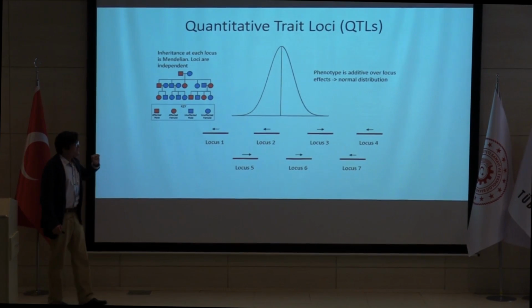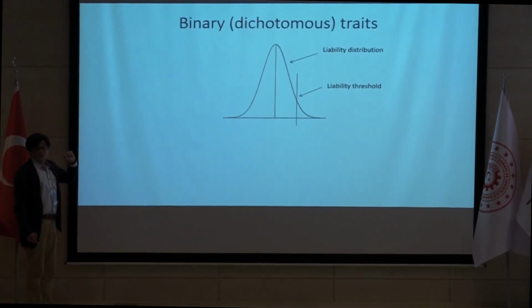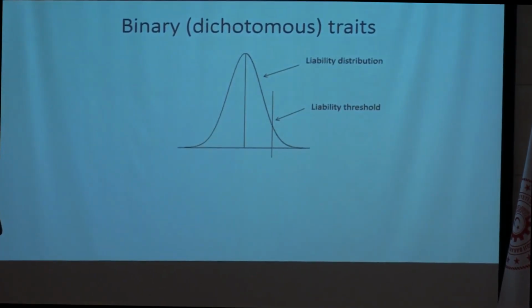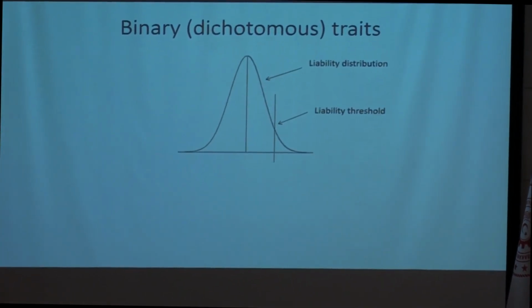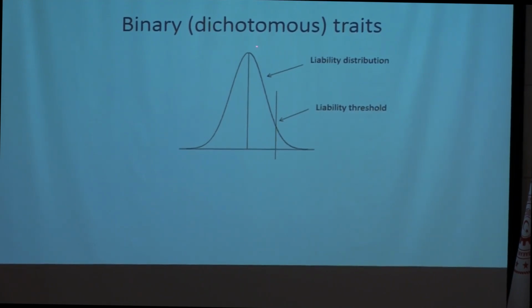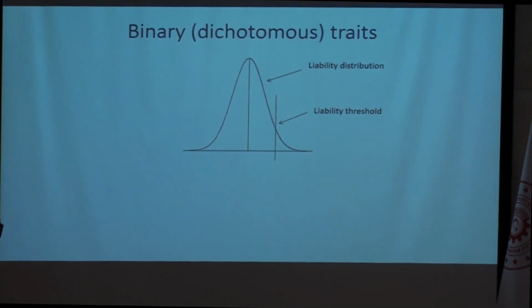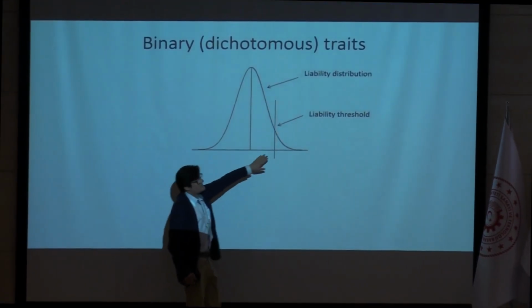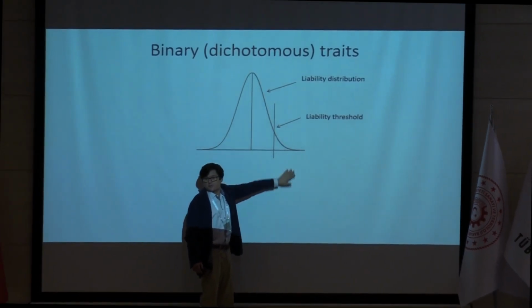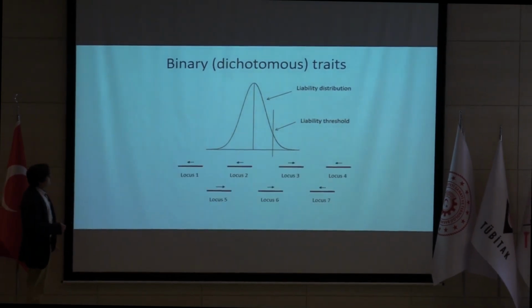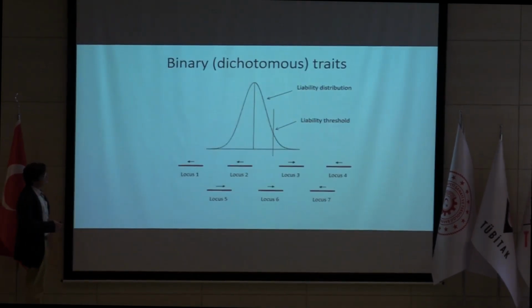That's the important model. We use it for binary traits as well, usually in the form of liability threshold. If we have time, I'll talk a lot about that at the end. So the idea here is that if I have a binary trait, then I assume that there is an unobserved, normally distributed quantitative trait, and the probability to develop the binary trait is just the tail probability here, right? This falls over the threshold. That's not the only model, but that's a very popular model. It's called the liability threshold model. And generally everything is the same.